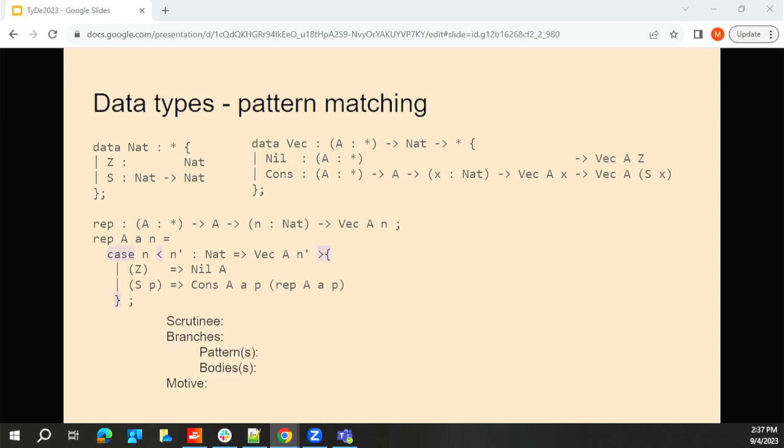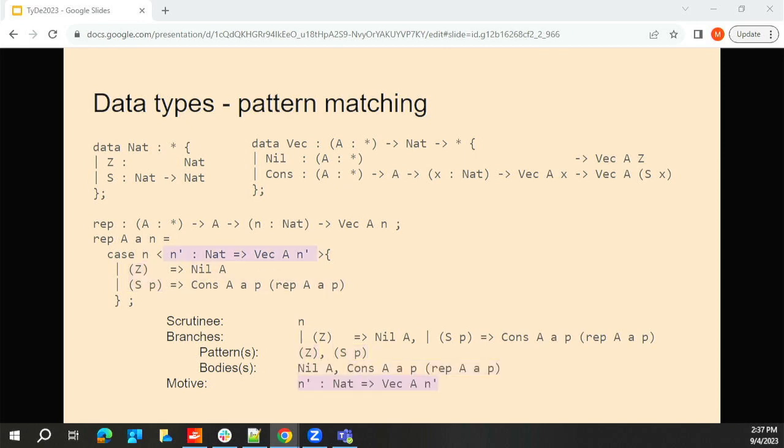And we're using explicit case expressions, which are made up of a scrutinee and branches. Each branch has a pattern and each branch has a body, and there's a motive that's written out here in maybe a slightly different syntax than people are used to seeing, which tells how the branches type check in the context of the pattern. And in real life, mostly the motive can be inferred.